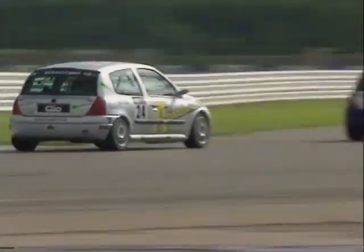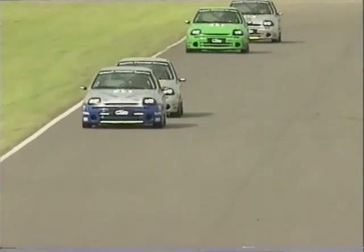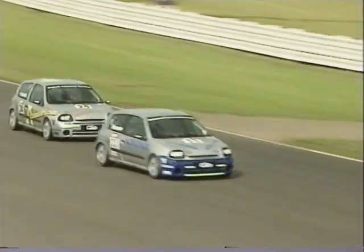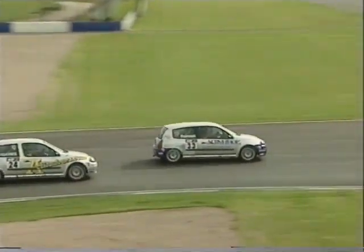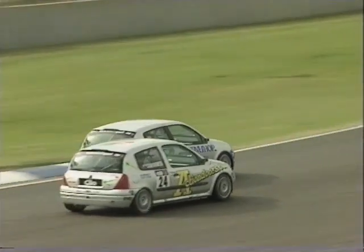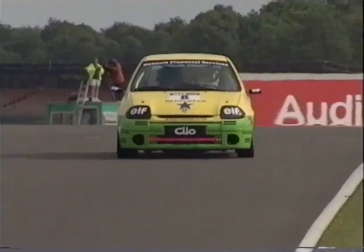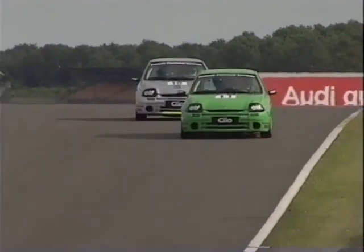Well, David Davies has the only mechanic in Renault Clio Racing who is also a hairdresser. Nick Marley is crew chief, and this is going to be a shortcut up the inside, I think. No, it's not. It's going to be a short back and sides on the 33 car now, because Rick Pearson locks its front wheels, leaves the gap open, and Davies gets the nose back alongside. Rick Pearson, the CEO of a computer company from London, well, he's having to work hard on his programming here, because filling that rear view mirror, number 24, David Davies.